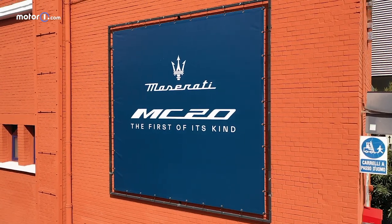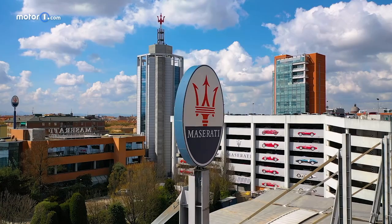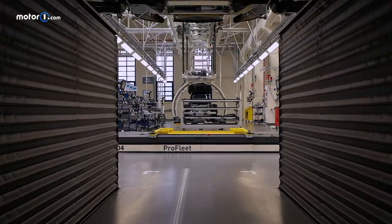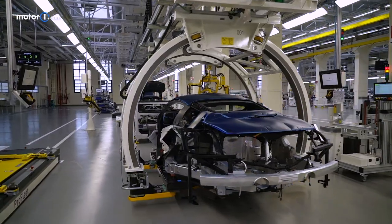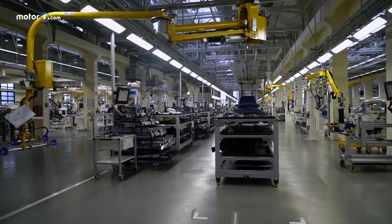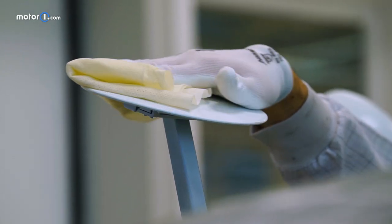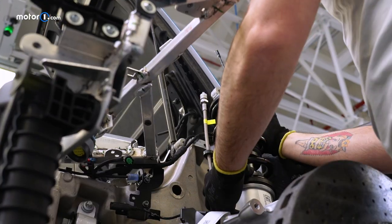We find ourselves in Modena, on Ciro Menotti Road. The whole plant has been reorganized to manufacture the Maserati MC20, with seven new bodywork areas and 22 assembly areas, plus the water-based painting station and a testing line with eight working stations. This is a tangible investment — a real innovation in terms of paint, but also in terms of know-how. Here we don't hire unskilled workers, but real specialists who know how to manufacture a high-quality product in every working station. Thanks to this contribution, we'll witness the creation of this new supercar, 100% made in Modena. The car is now a coupé with a combustion engine; its convertible version with the electric powertrain is coming soon.